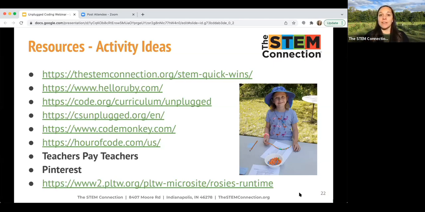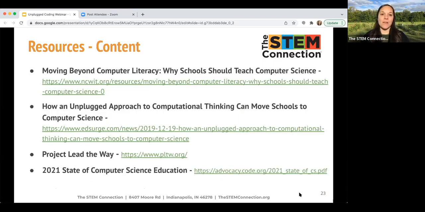So we thought we would take a moment to share some of the resources we found so you can continue and think about where you are and what sorts of things you might want to add in or learn a little bit more about. And then we also like to share our content resources, some of the quotes and information and graphics that we found and shared with you today. If you want to dig a little deeper or want to learn more, here are a few of those resources that we used for some of that content.